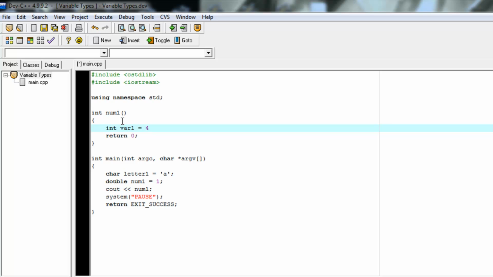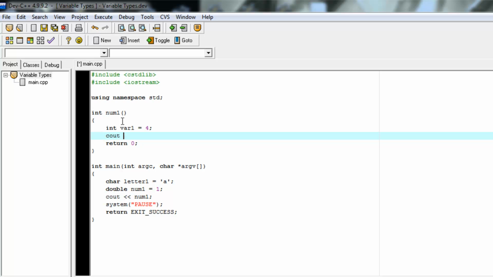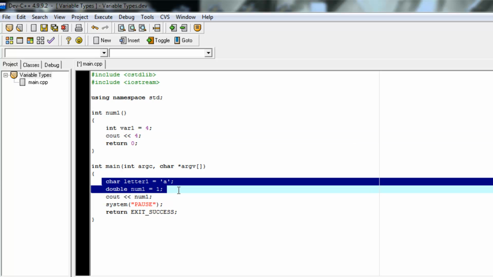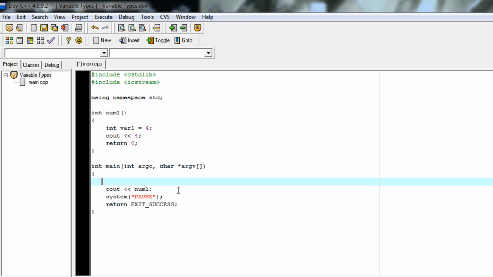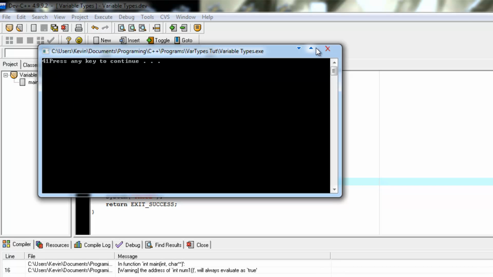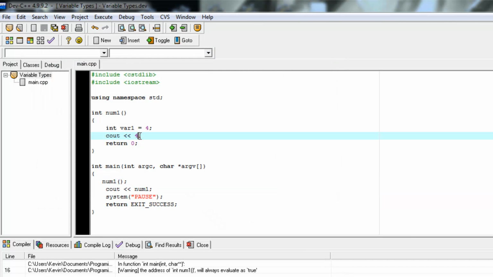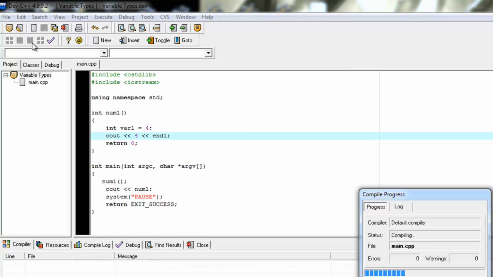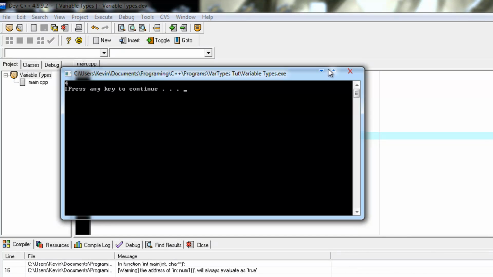We're going to set it equal to 4, and we're going to print it. So let's just call our num1 function from our main function, see what we get. So we get our 4, we get our 1. I'll add an endl here so it looks a little better. So 4 and then 1.